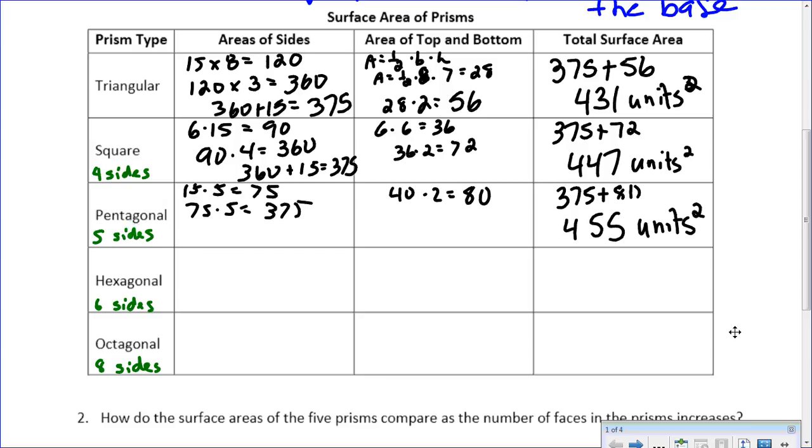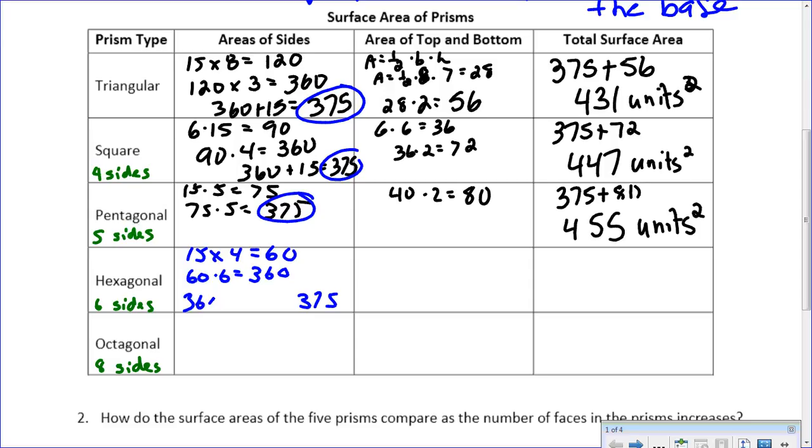15. So what was your surface area? The area. I'm sorry. The area of the sides combined. First column. 375. So if you've noticed right now, what do you notice about all the area of the sides? Yeah, they're all the same, right? So one side was 15 times 4, right? And you had to do it 6 times, right? But then also you had one little extra side left, right? Because there's 25 total. So 360 plus 15 gives you the 375.